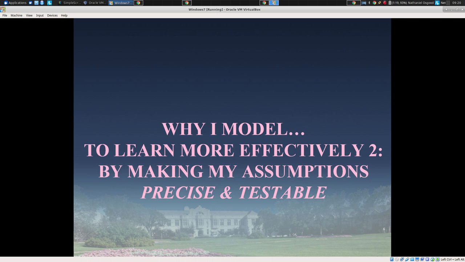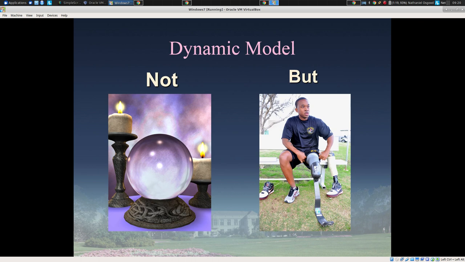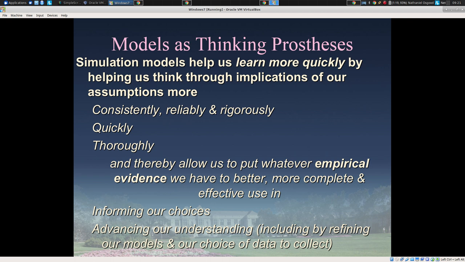I also model to make my assumptions precise and testable, and things that can be, again, evaluated in this crucible of empirical evidence. And the argument I had yesterday is these models are not best viewed as crystal balls, but in Jeff McDonald's words as learning prostheses that help us learn more quickly by more quickly spotting when our understanding of the world just doesn't jibe with the evidence. Because we can run the model and see, do its expectations of what we should see about this factor or that factor in fact jibe with what we see from the world. That's one major way. Does it jibe with stakeholder understanding from day in, day out activity within the system? So models help us put this empirical evidence to use. If we have empirical evidence, put it to use more effectively.